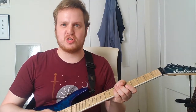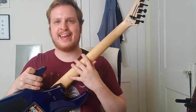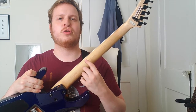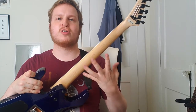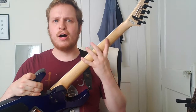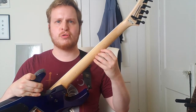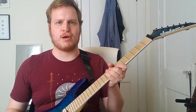I also like the neck finish. That urethane gel or oil, whatever you call it, that is a great feeling neck because it is not glossy at all, meaning you're never going to get that goopy feeling that you get on a gloss neck when you're playing under the lights or in hot weather or just building up sweat on your hands, and you know what I'm talking about if you play on a gloss neck a lot. That's an unpleasant feeling that you do not get on this guitar, ever. The neck finish feels very fast, very smooth, and I would say that it's absolutely one of, if not my absolute favorite feature about this guitar.